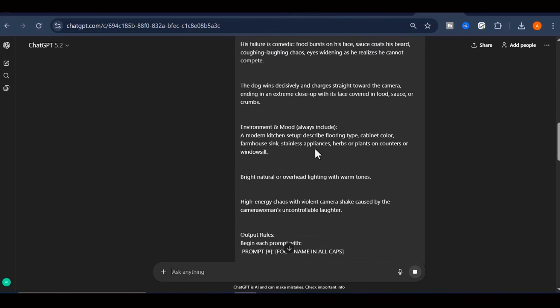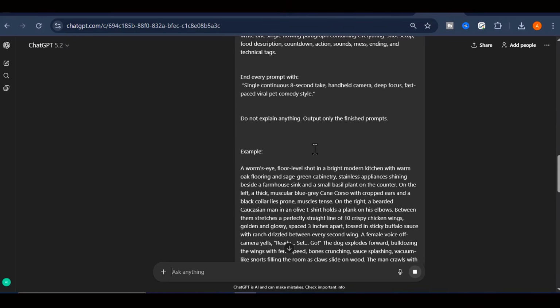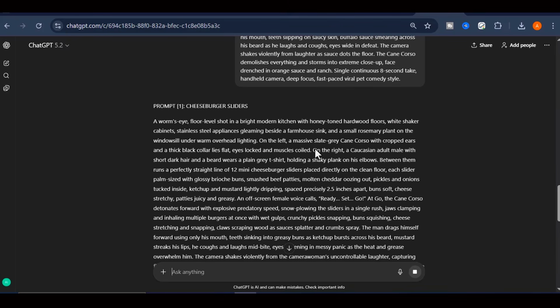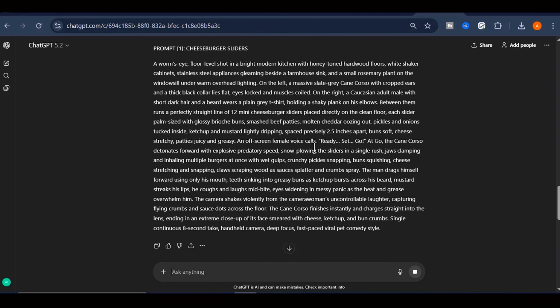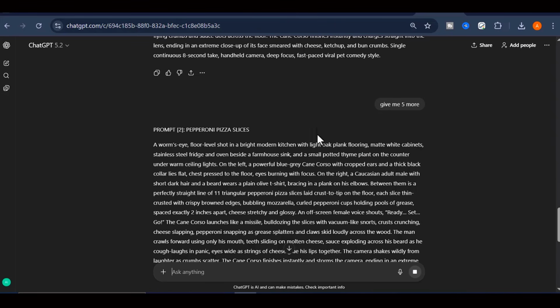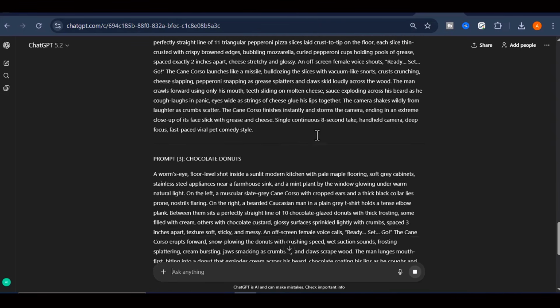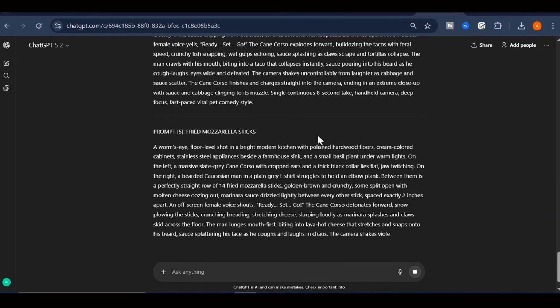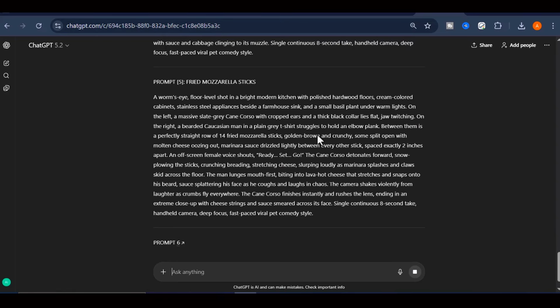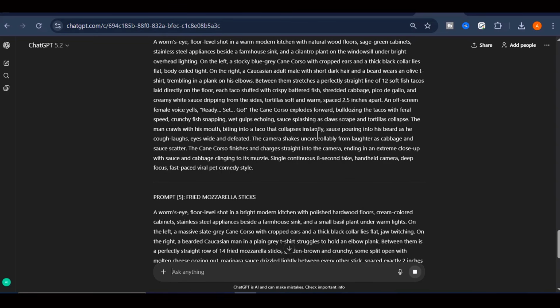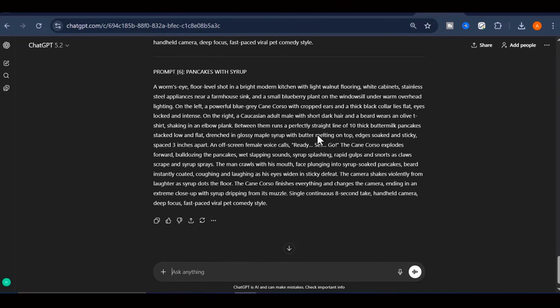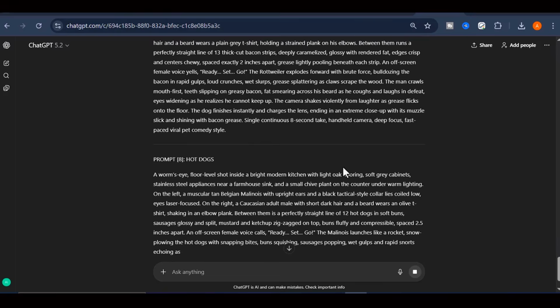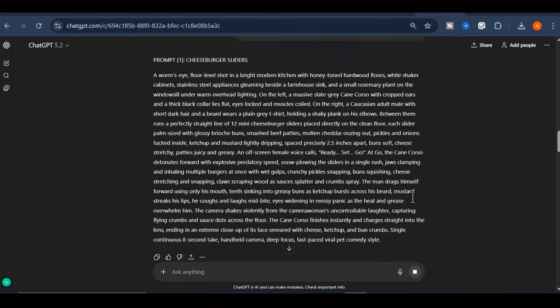And the best part is that you are not limited to just one prompt. Using this same formula, you can generate 5 prompts, 50 prompts, 100 prompts, or even thousands of unique, non-duplicate ideas. I will continue generating more prompts to show you how powerful and flexible this method is. With this approach, you will never run out of fresh food race, funny animal video ideas, and you can consistently produce content that has strong viral potential.